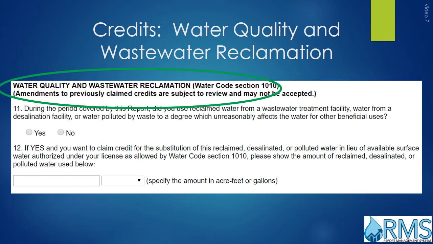The owner of the wastewater treatment plant is required to obtain approval from the board through a wastewater change petition if the increase in reclaimed wastewater is a result of a change in the point of discharge to surface waters, a change in the place of use, or a change in the purpose of use of the treated wastewater. Indicate the amount of water use reduction due to using reclaimed water in the units of measurement.